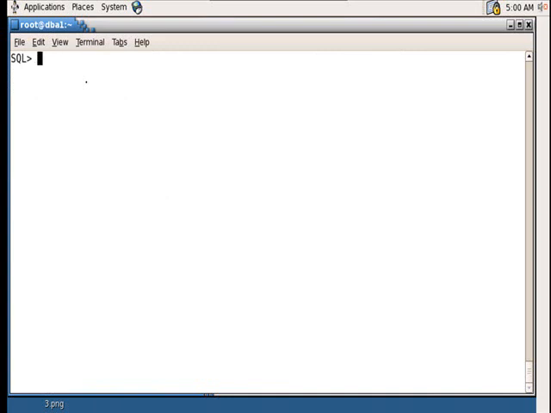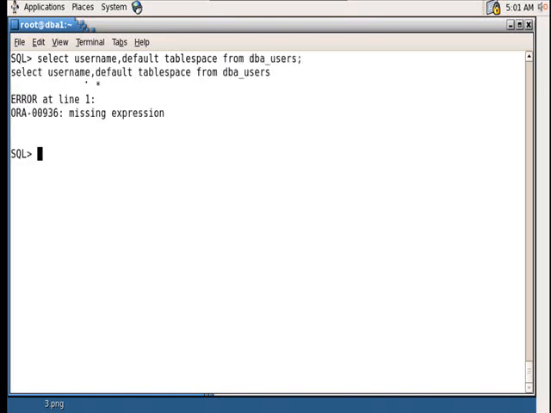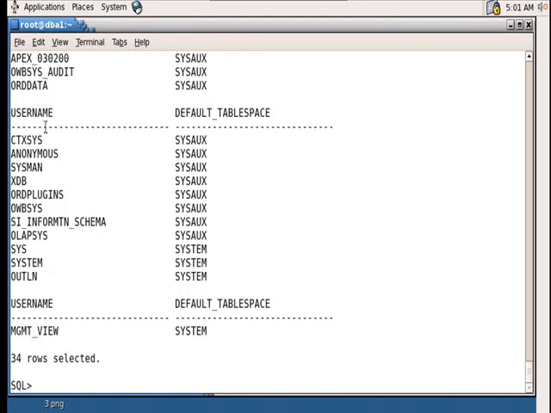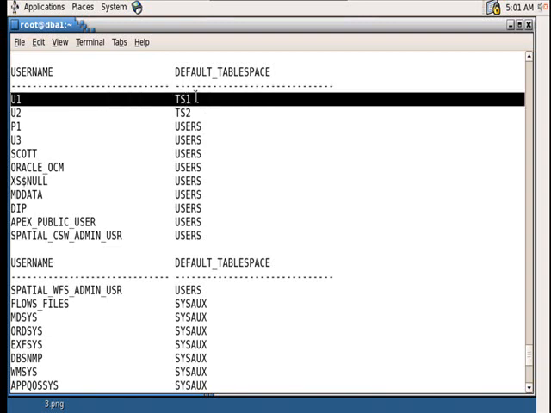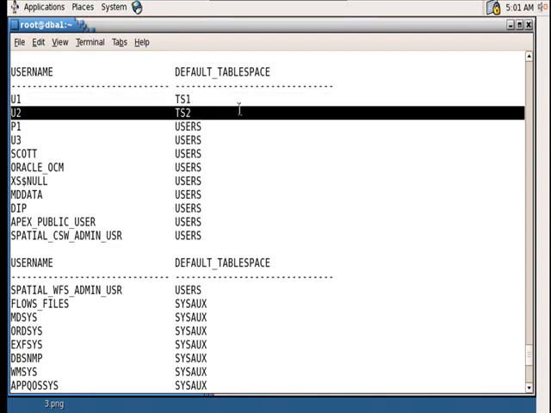Select username, default tablespace from dba_users. Spelling mistake again. Select username, default tablespace from dba_users. What it is showing? For U1 user the default tablespace is TS1, for U2 user the default tablespace is TS2.